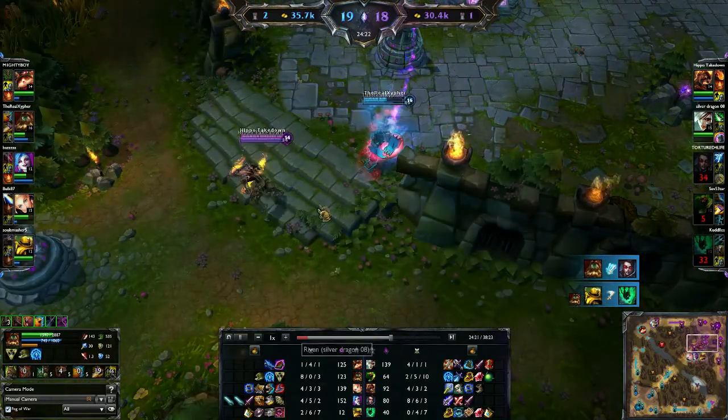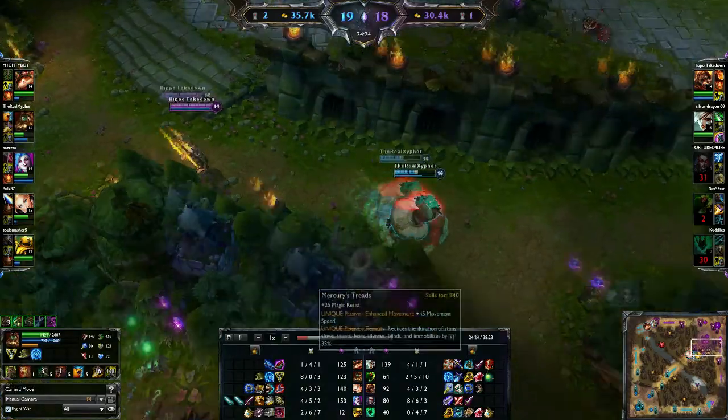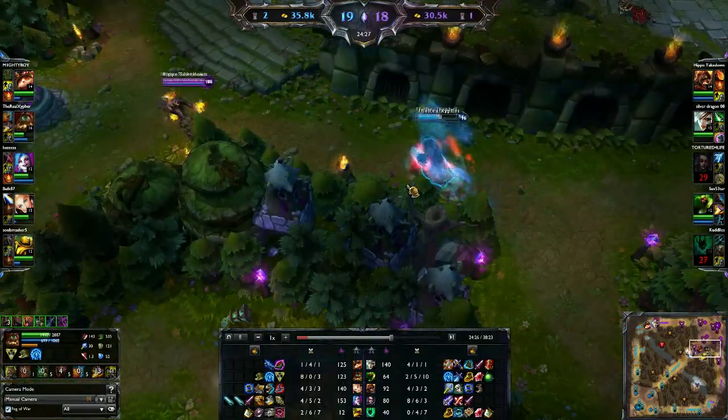And I don't know what this Brand right here is thinking. Like, I run right past this guy. I was expecting him to stun me or whatever, but obviously he was looking somewhere else on the map, and I was able to get past him rather easily.